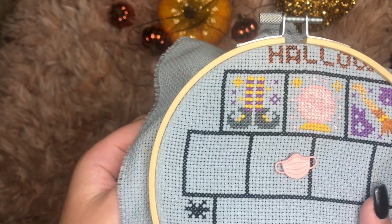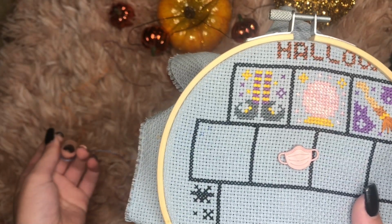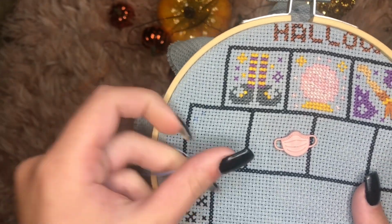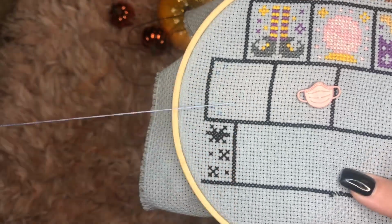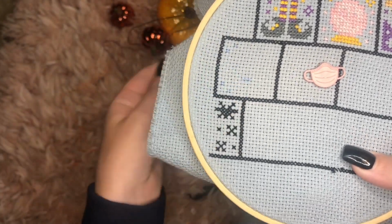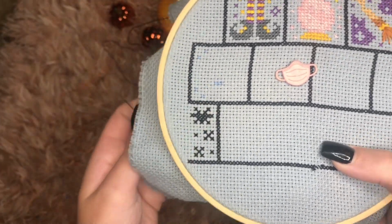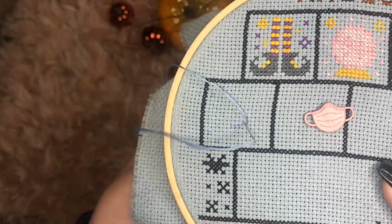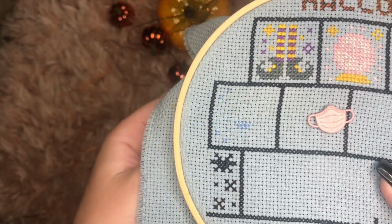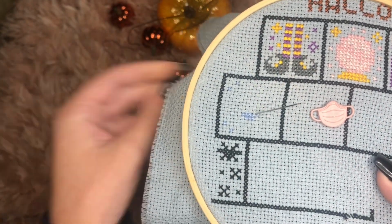But yeah, so there is day 4. And now we're moving on to day 5, which is on the next row. So let me get the little paragraph. All right. So day 5 is actually an eyeball. So it's an eye of newt is what it says. I don't really know what that means, but maybe the paragraph will help me know what that means. I haven't actually read all the paragraphs, so I'm reading them as you are hearing them.